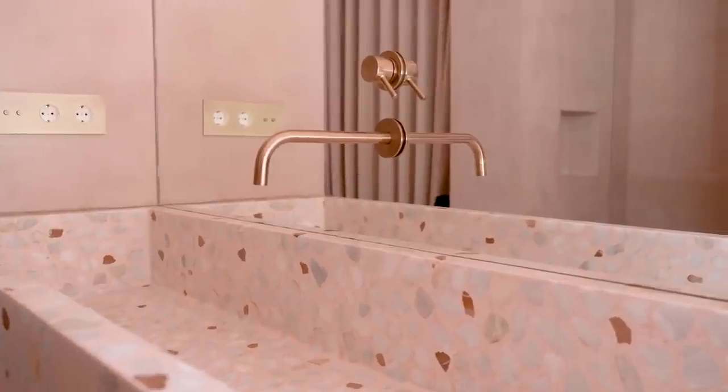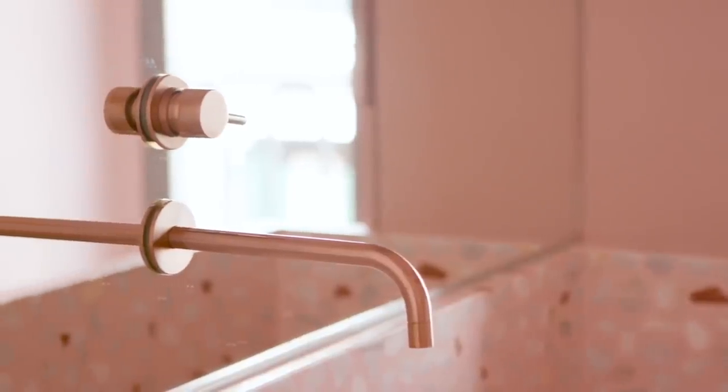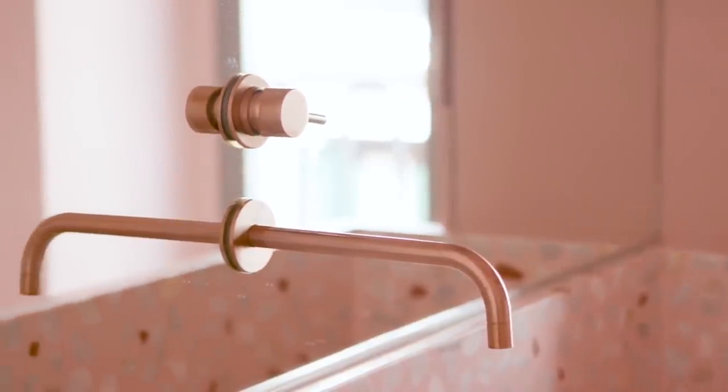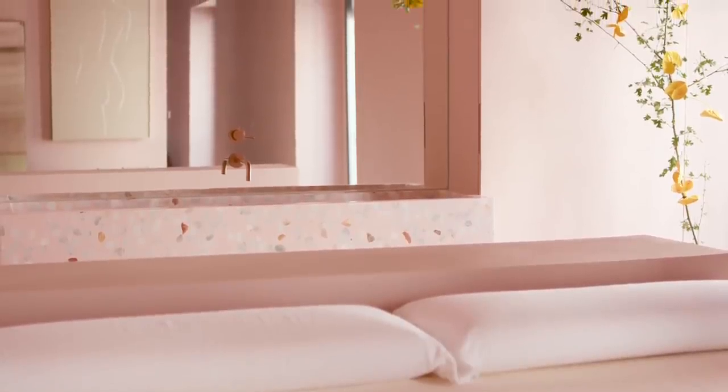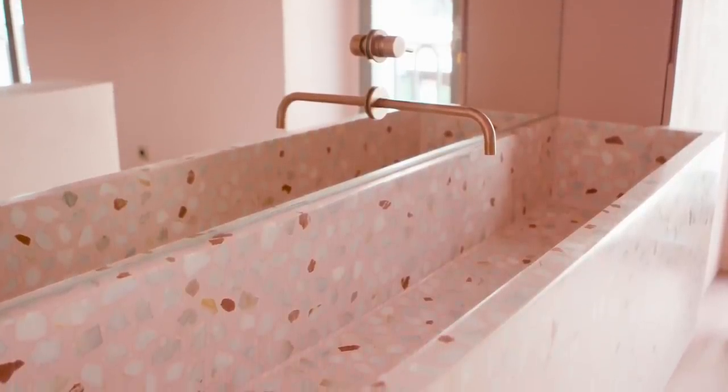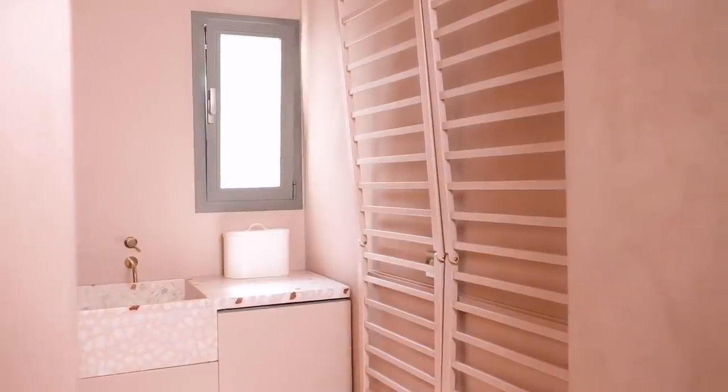The bathrooms were a very challenging part of the project because they were vastly big and they weighed a lot. To get them to work there was pain, blasphemies — it was quite tense. But now, seeing them here, we think it was worth it. And we hope the workers also think so, because they worked a lot.